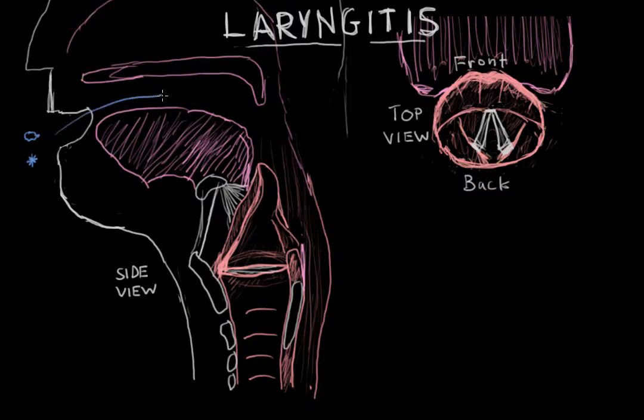But of course, exposure to pathogens and viral agents is not the only cause of laryngitis. So a careful history of the patient needs to be taken. For example, they may be exposed to a lot of different chemicals or smoke. Or they may be a singer and use their voice often. Or potentially they may have a nodule on their vocal cords. Whatever the causes of the laryngeal irritation, or the irritation of the larynx or the vocal cords, asking questions is the best way to diagnose the type of laryngitis.